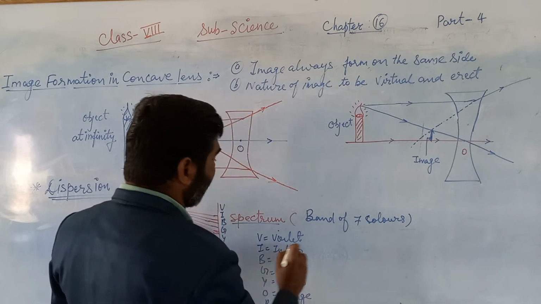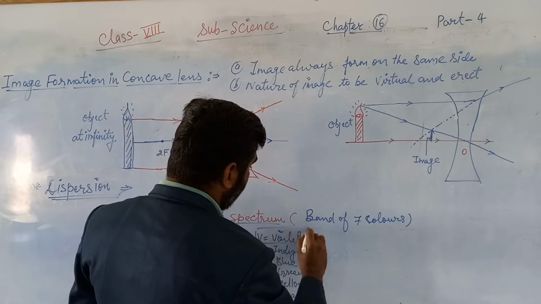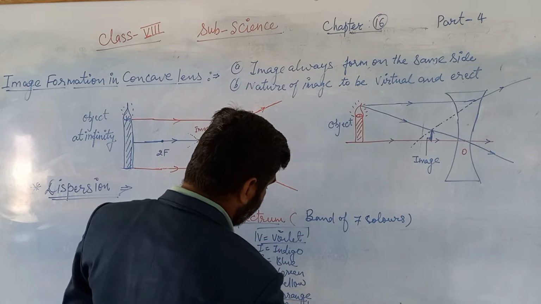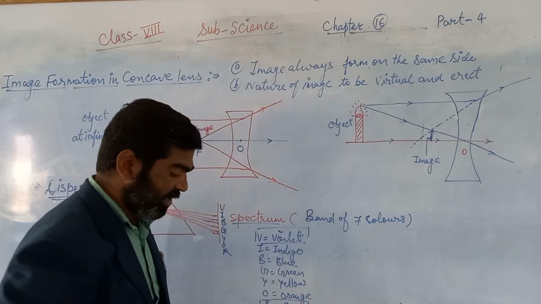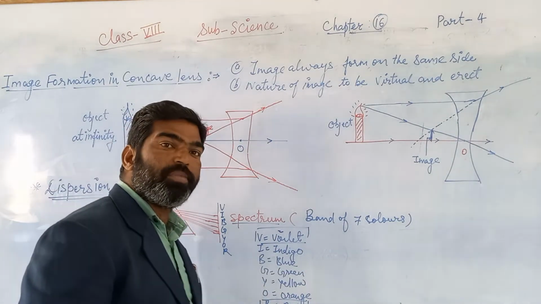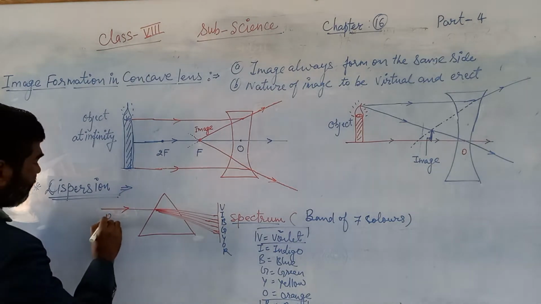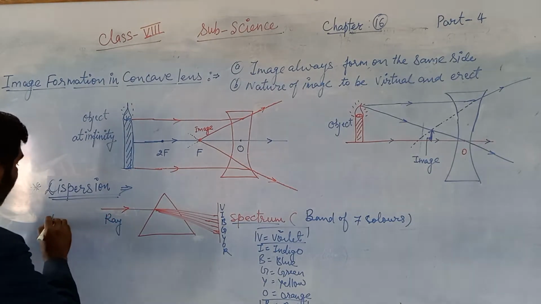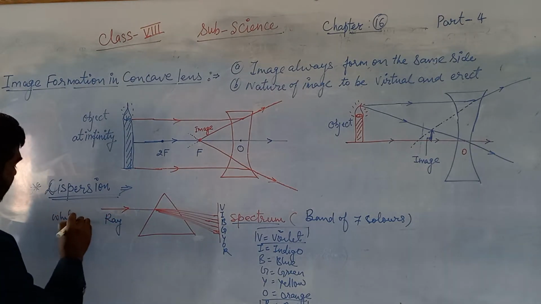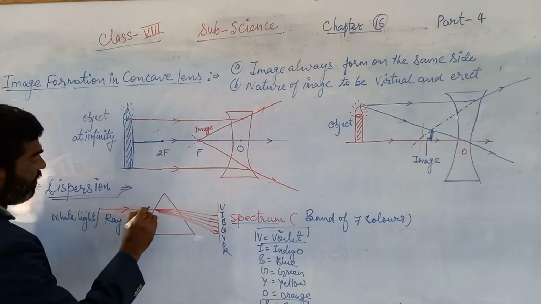Means सबसे टॉप पे जो फर्स्ट क्लास होगा, that is violet color, और सबसे ज्यादा जो है नीचे, that is red color. So this is the pattern or arrangement of the different 7 colors. So suppose that this is the light, you can see this white light. Suppose that this is coming from the sun.